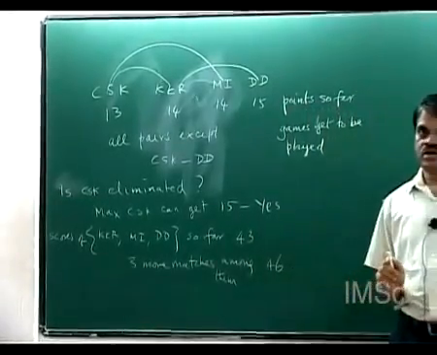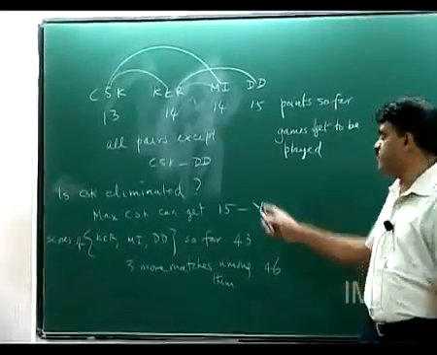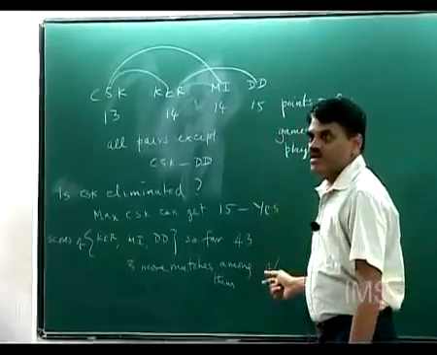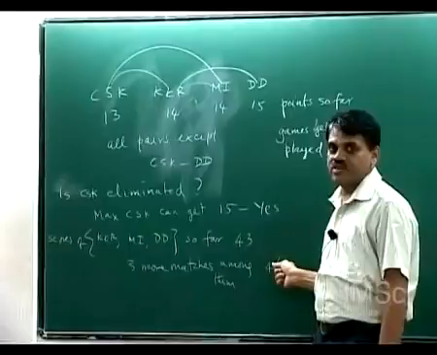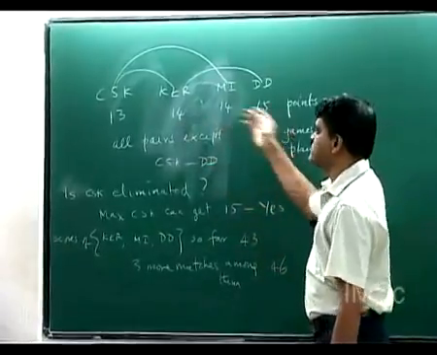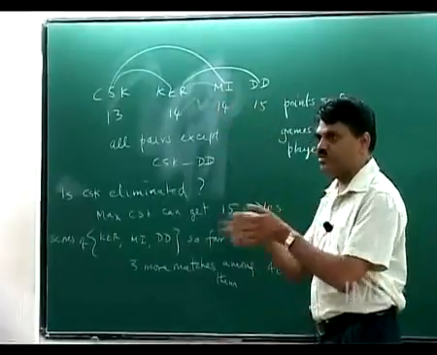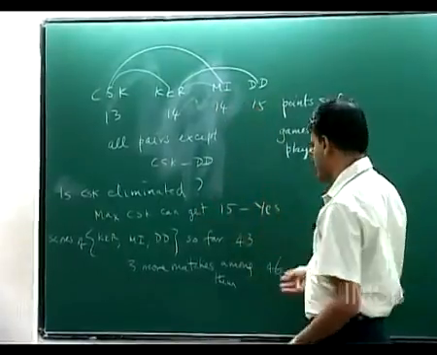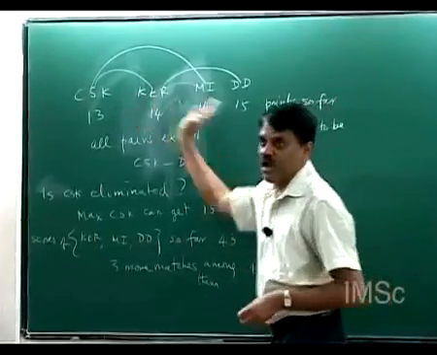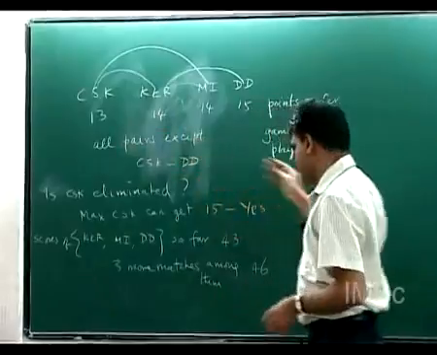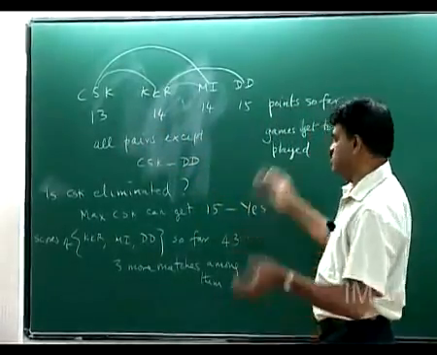So, one of them out of these 3 is going to get more than 15, because 46 by 3 is more than 15, right. Their points so far are this, plus there are 3 matches among them left. That win is going to be distributed to somebody. So totally among them they have 46 wins. So one of them must necessarily, even without assuming all the matches CSK loses, even among them, one of them is going to get more than 15. Okay. So CSK is eliminated.